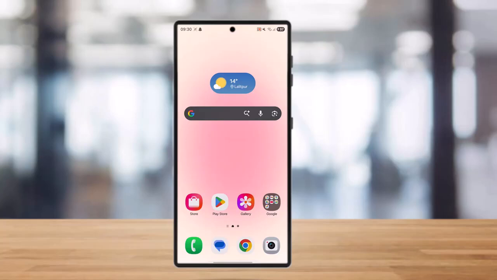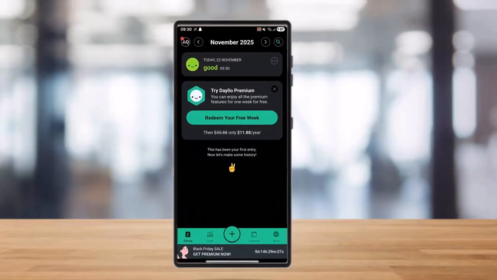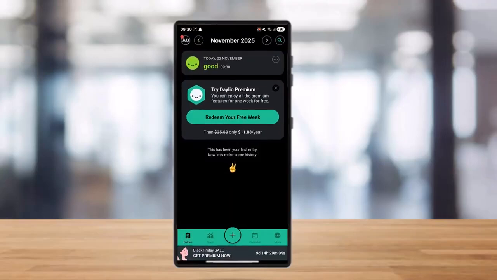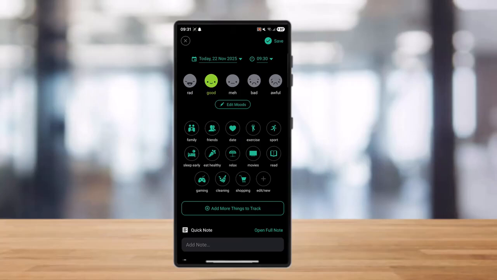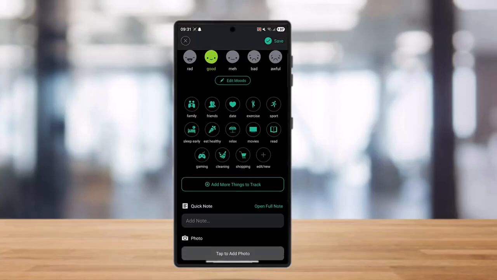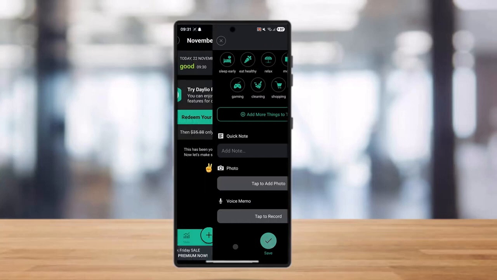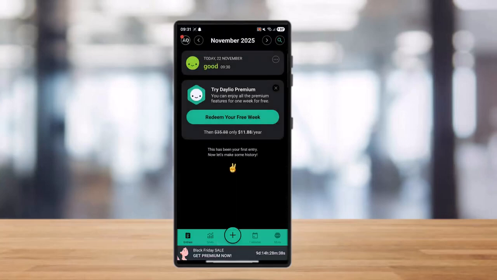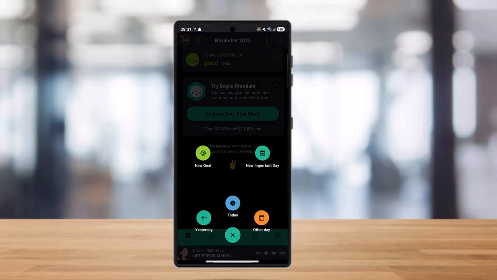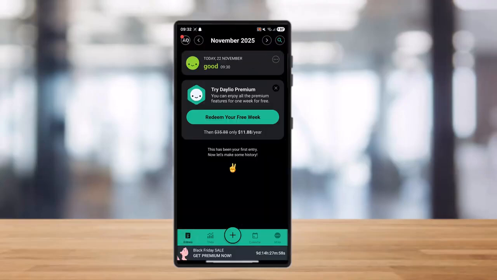So if you want to record emotional triggers in Daylio, all you can do is simply tap open your Daylio app. Once you have opened the Daylio app, you need to first of all log your mood. Once you have logged your mood and activities, you can then use the app's note section to add details about your trigger. You can simply go there and tap on entries or notes for your betterment and tracking of your mood.